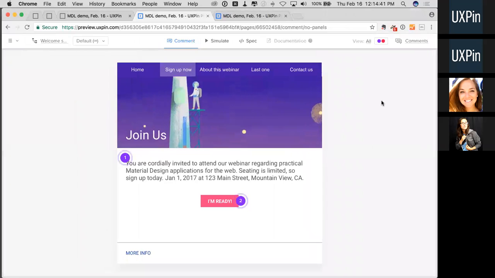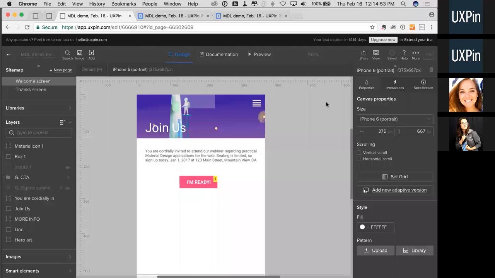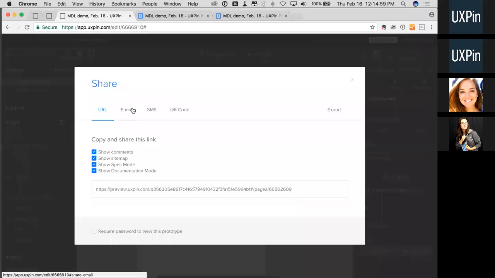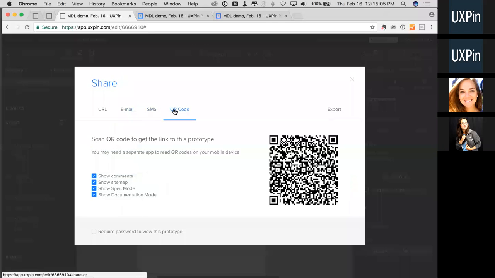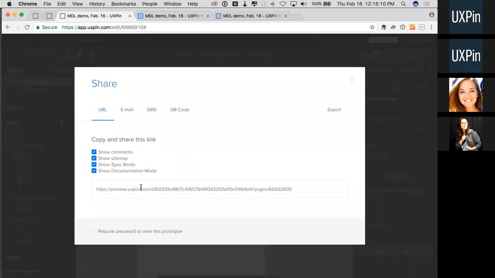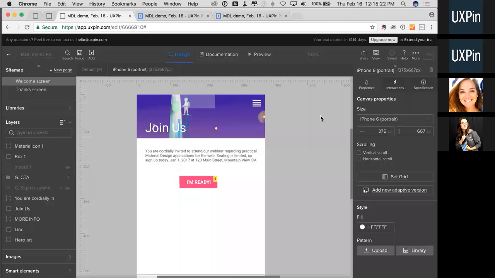Great. And just to touch on here, if you want to send your prototype to actually be displayed on your native device, you can either open up a link or you can send an SMS text message to a device, and then, as Ben is showing here, you can then open up this prototype on your mobile device to see how it displays in a native environment. It's worth noting that anyone with a preview URL, even if they don't have a UXPin account, can view and comment on these prototypes. Yep, that's a great point.